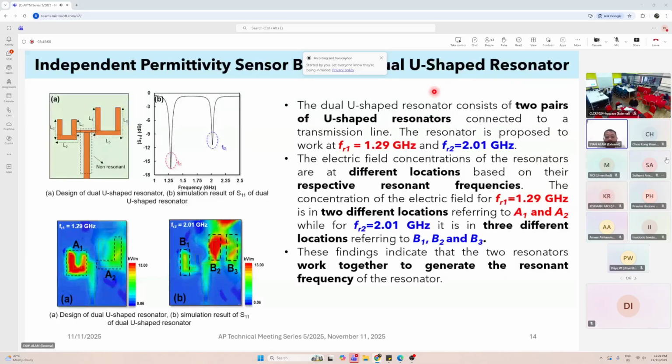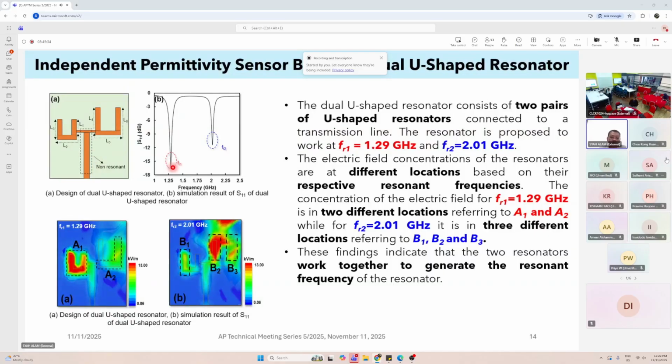And this is my first project when I finished my PhD at UTM. We propose a dual band U-shaped resonator as an independent permittivity sensor. So we can see here the dual U-shaped resonator consists of two pairs of U-shaped resonators connected with a T-stub transmission line that operates at FR1 1.29 GHz and FR2 2.01 GHz.